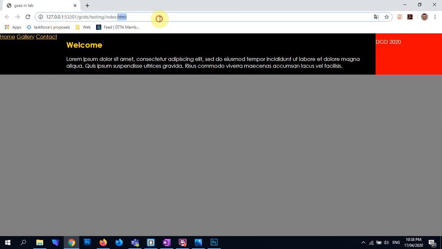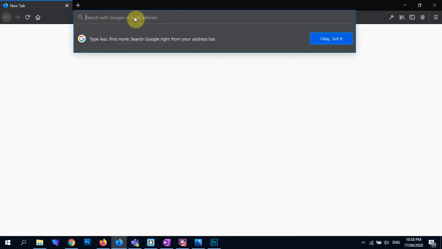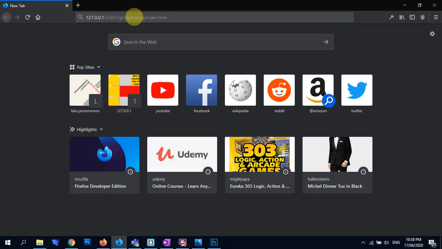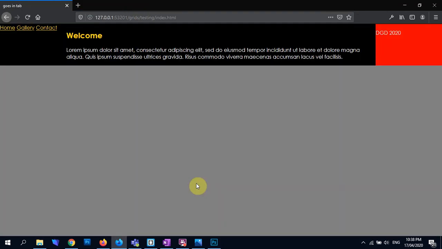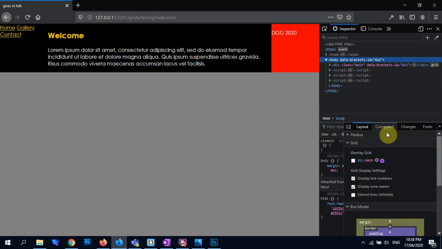Right, so if I try and launch that, we've got this. I'm just going to take this and shove that over into my Firefox Nightly, which is my developer edition of this, mainly because of the developer tools when you go under layout.